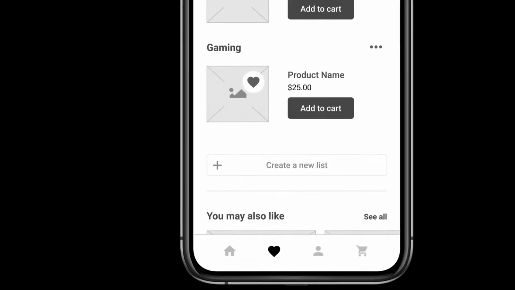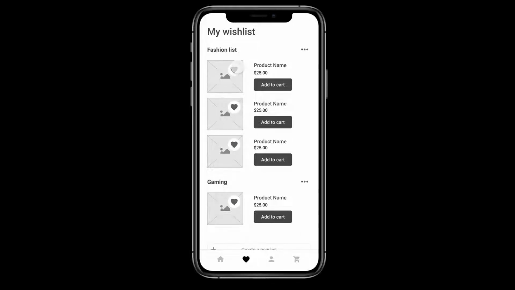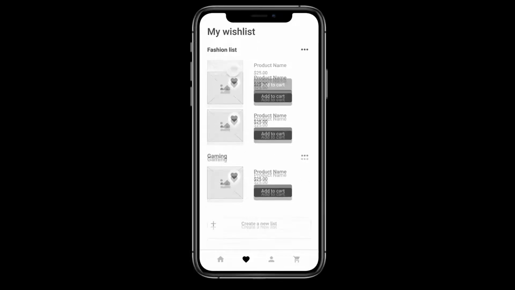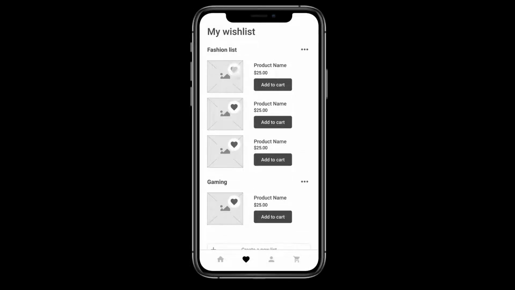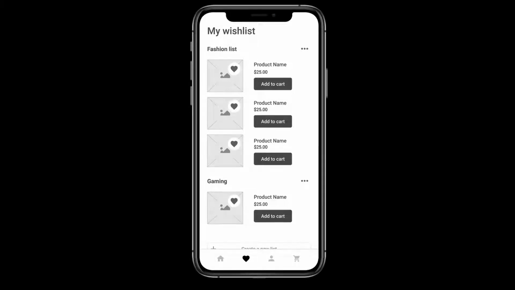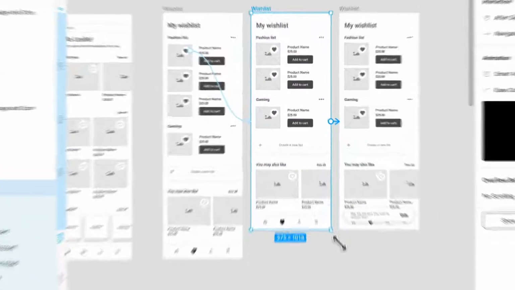So it removes, and then after the delay, this pops up and it goes back. Cool. So that's how you create some pretty small micro interactions. You're not using much of your time to create something like that, but it can easily illustrate what you're trying to get across. So we have a little toast that pops up and it comes back perfectly. So go out there, have some fun. Think about those little interactions. Let's go back together and I can show you a couple that I'm already thinking about.